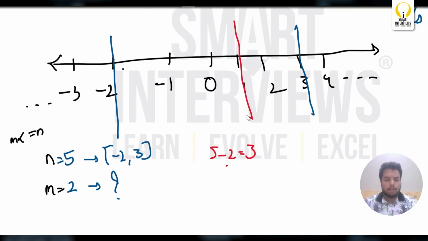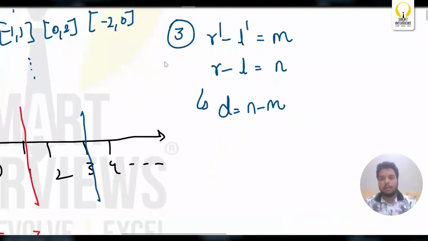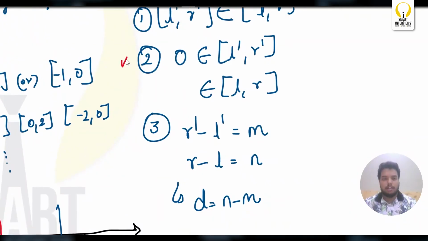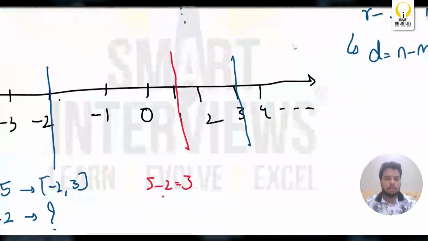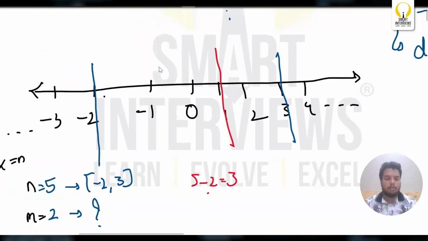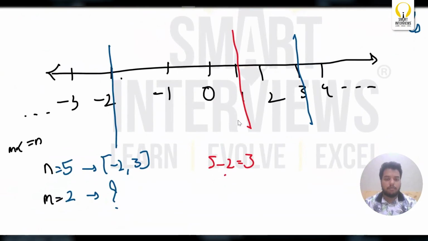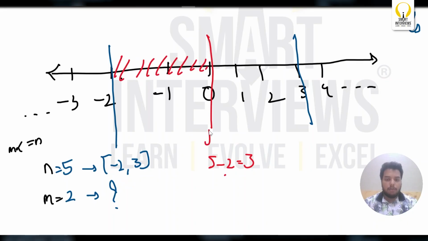But is it possible? Is it satisfying the second condition? No, right? This is satisfied anyhow, but is it satisfying this? No, right? Why? Because 0 will always be there in our infected house. So you need to handle this. So what I can do is chop as much as I can till 0. My L will not be greater than 0. This can be my last L dash value.